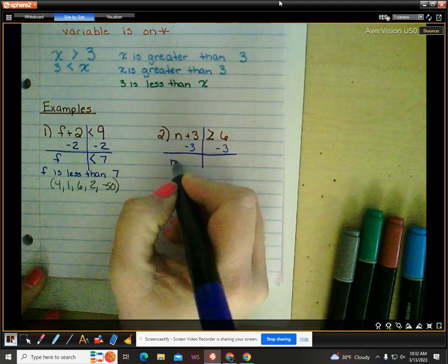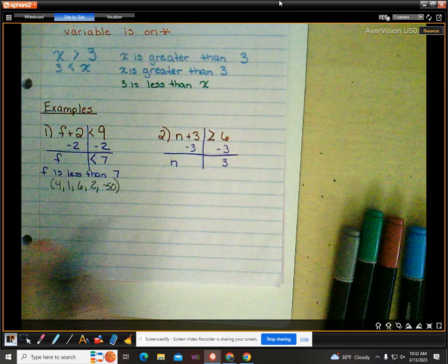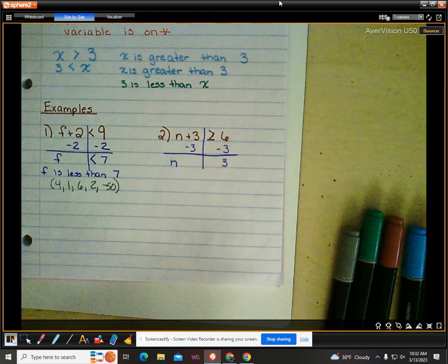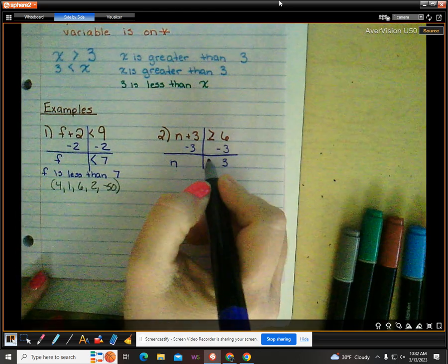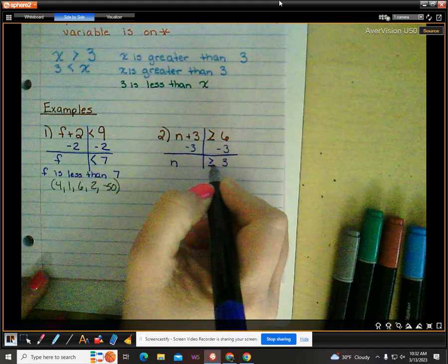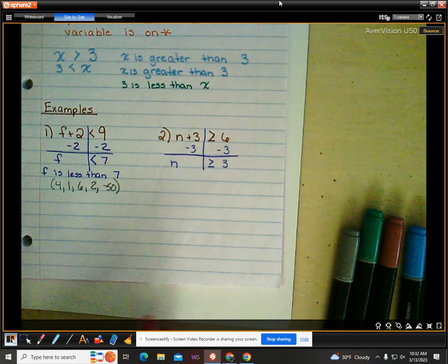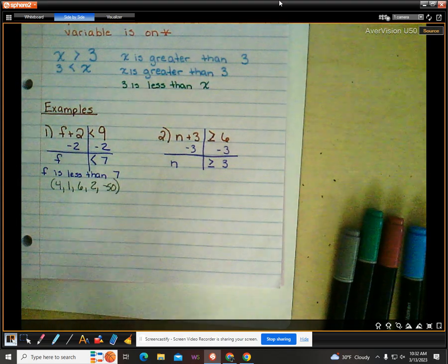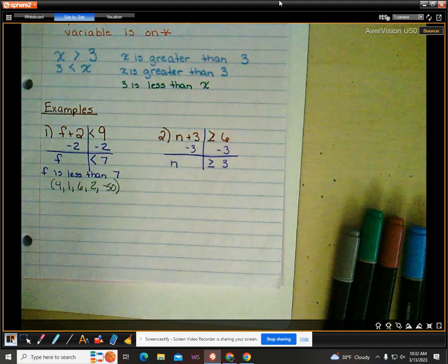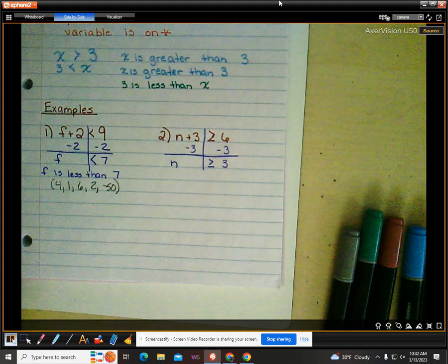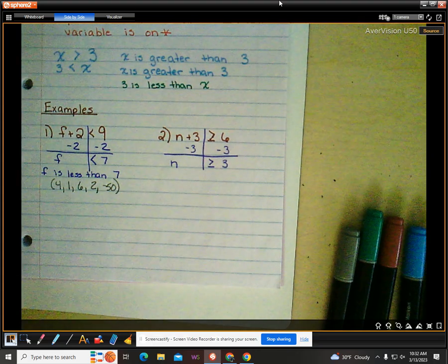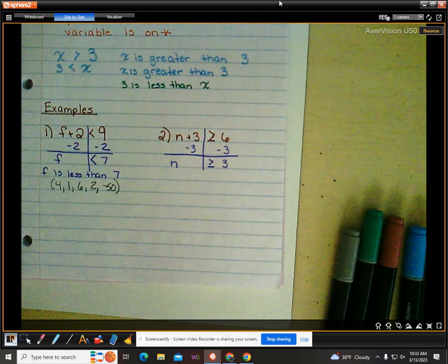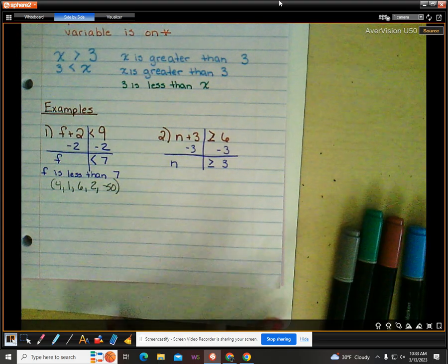So I have n and I have 3. That is absolutely nothing new. Now you're bringing down the sign that it had. So someone read me how this would be read correctly, and I'm going to write it just so you have an example to look at. You will not always have to write how to read it. I just want to do it on a few of them so that you have something to look back at.